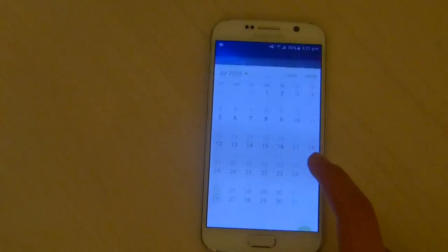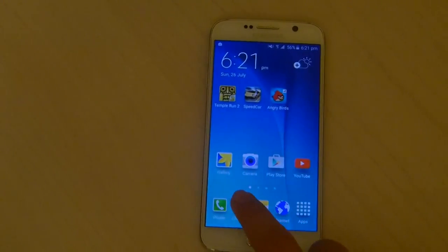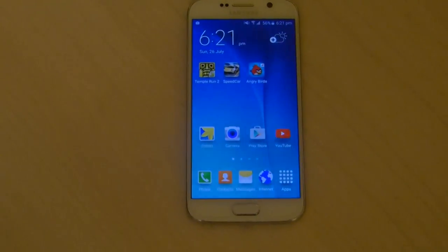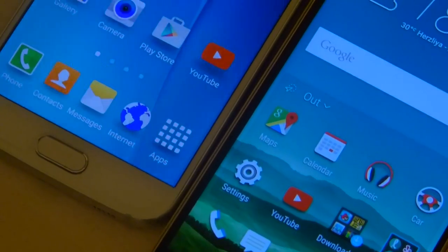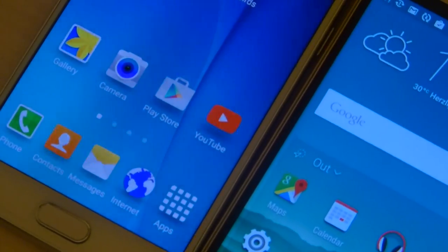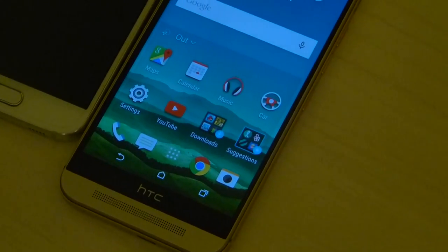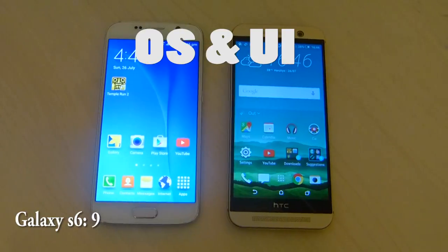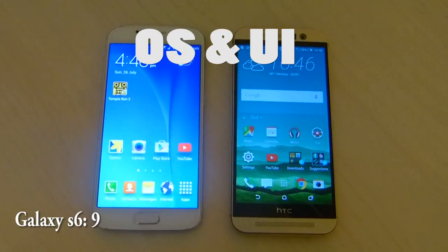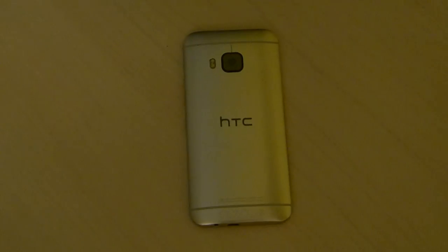You also got nice features here. You also can change your themes, and the experience in TouchWiz is better now. Now in the end, both the Galaxy S6 and HTC One M9 have a fast and nice OS and UI, but I like the UI of HTC Sense more, so I will give the Galaxy S6 the score 9, and to the HTC One M9 I will give the score 10, so the HTC One M9 is the winner.